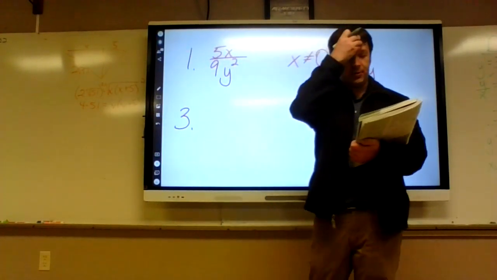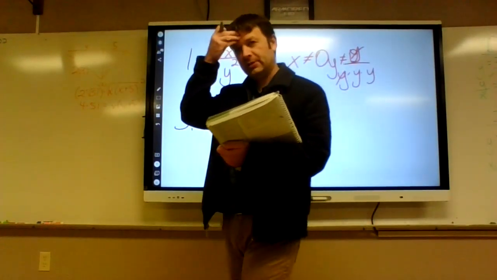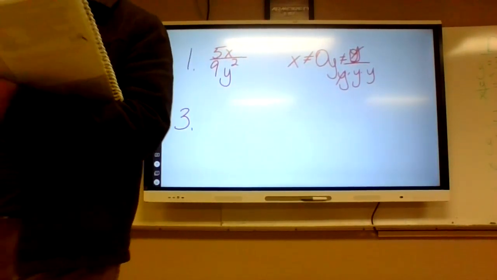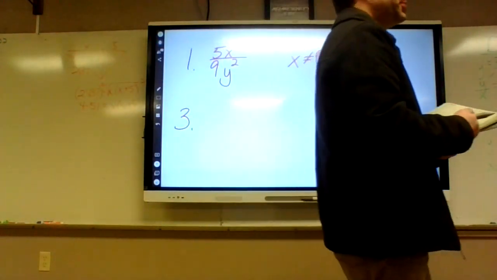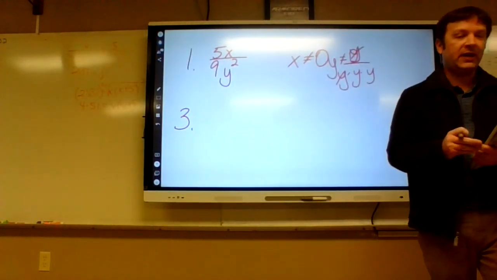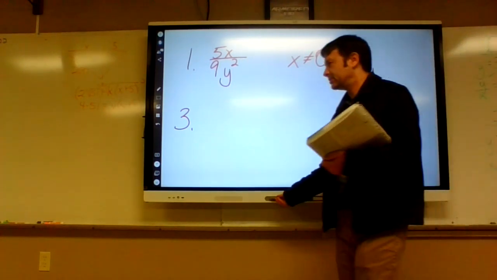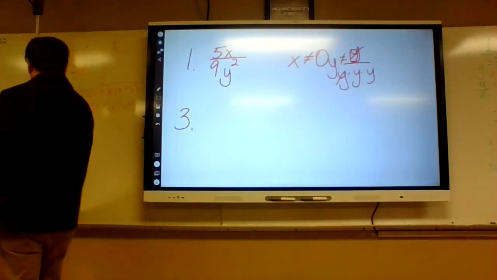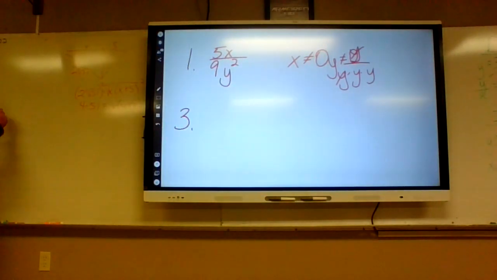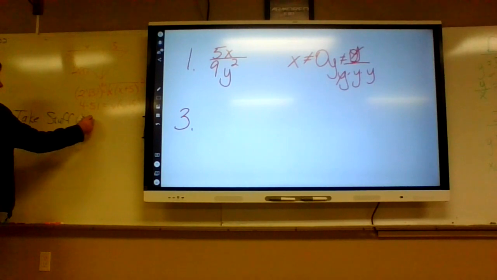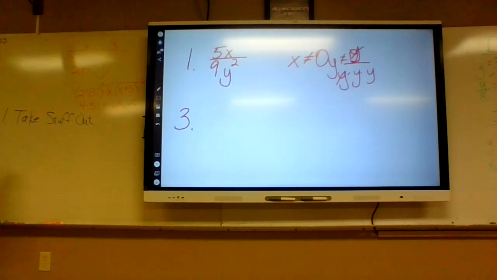Okay, how am I going to reduce number 3? The word I'm looking for starts with an F, factor. So if it looks like it can factor, you're probably supposed to factor. How can we factor? There's 3 ways of factoring. Maybe I should write this down. It's been a while since we did this chapter. The first one is take stuff out. And you should always check that one first. Does anything go into all the terms? And if it does, we put it in front of parentheses.